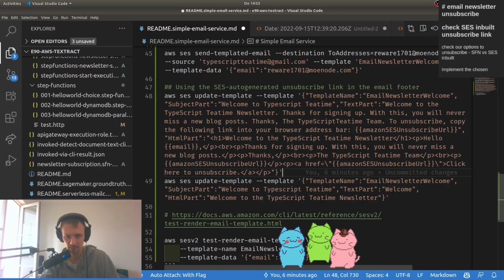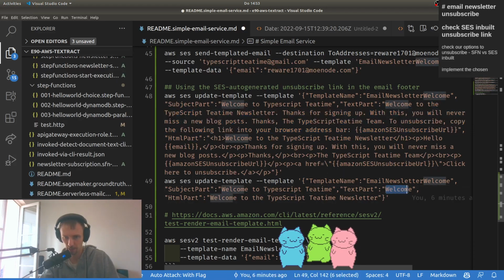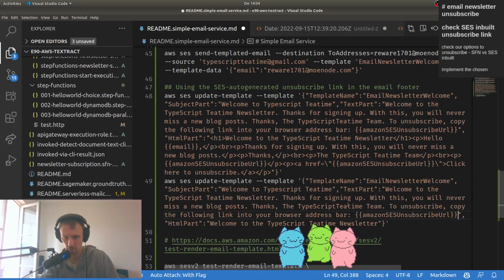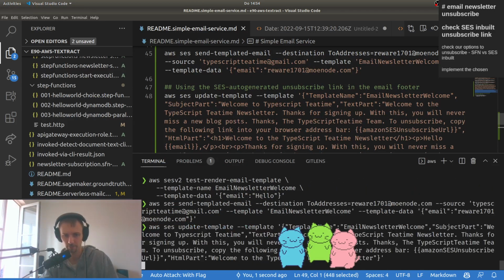So let's see here. Welcome to the TypeScript Tea Time is still there. Let's first do the text part. Yeah, let's first add the text part and see whether that works.